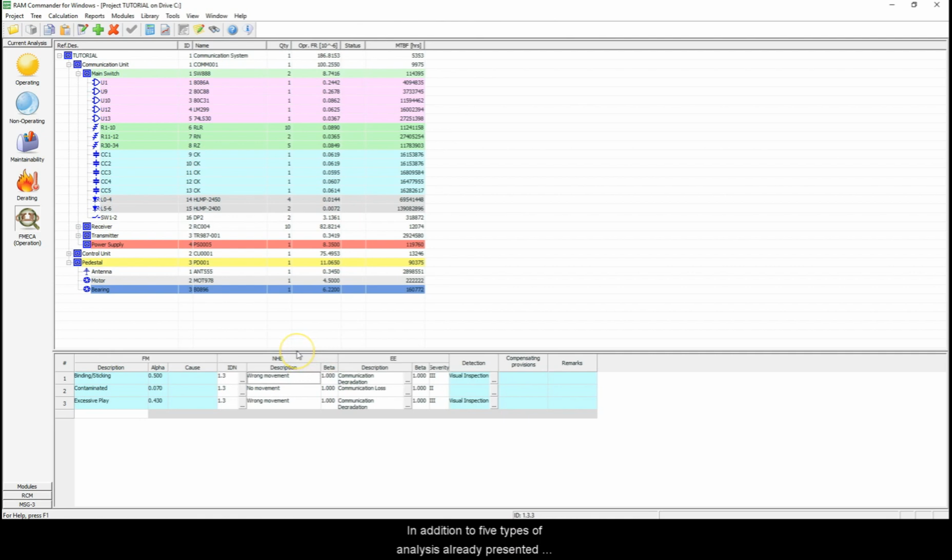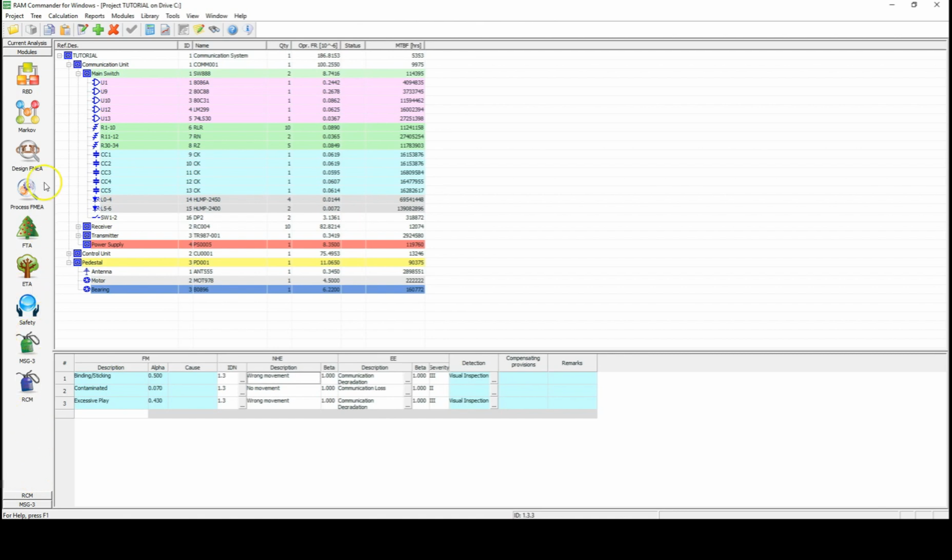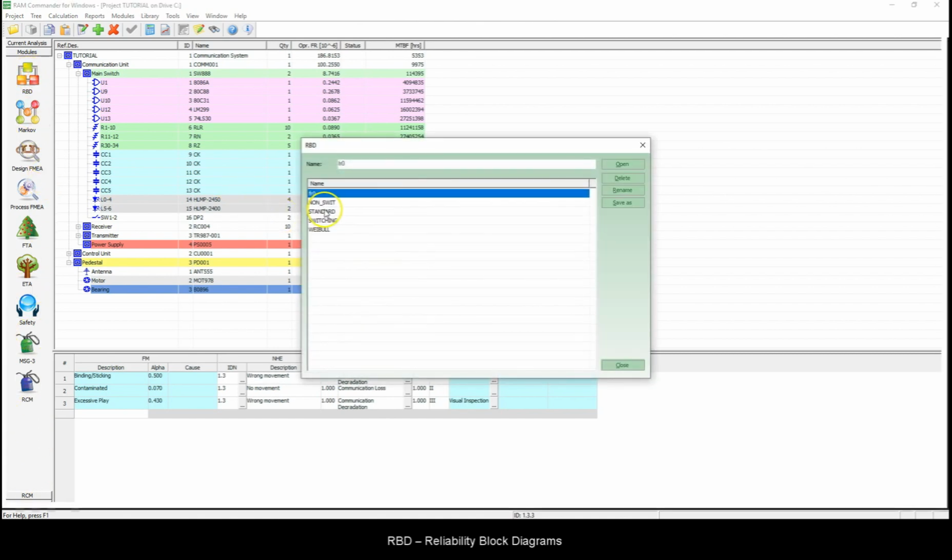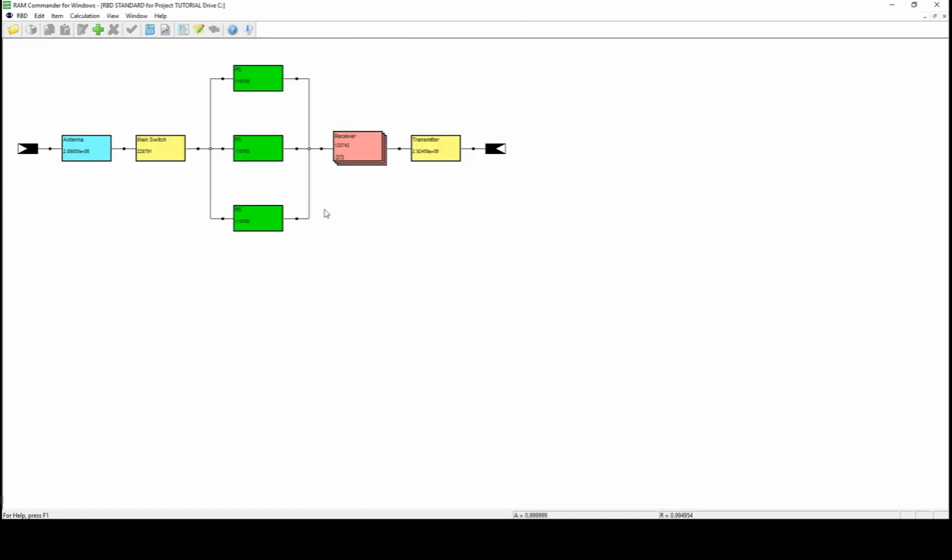In addition to 5 types of analysis already presented and applied to the product tree, RAM Commander supports many additional analyses. We can see all of them at the button bar under Modules. RBD, Reliability Block Diagrams, is useful when we need to evaluate reliability and availability of the system with redundancy.